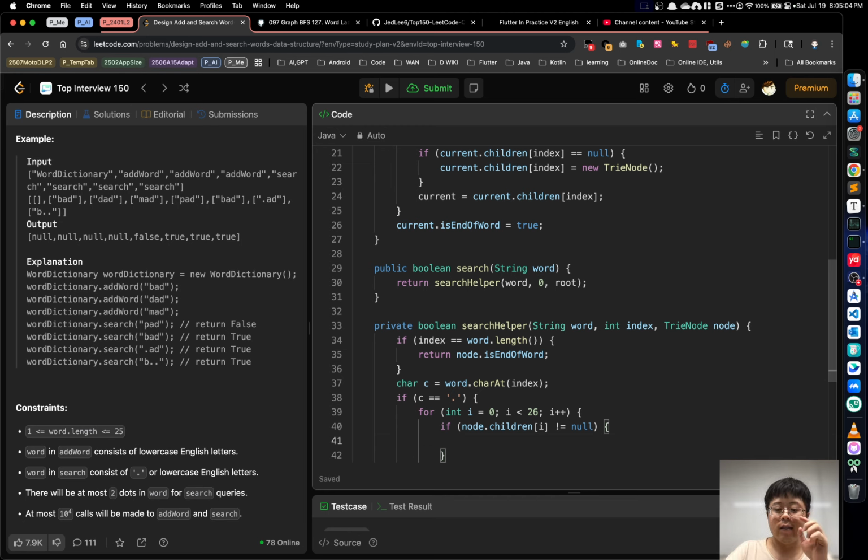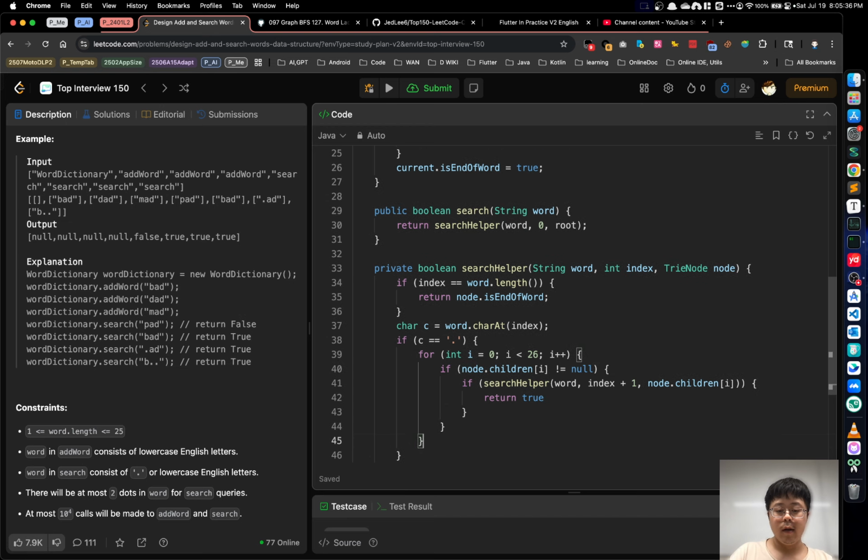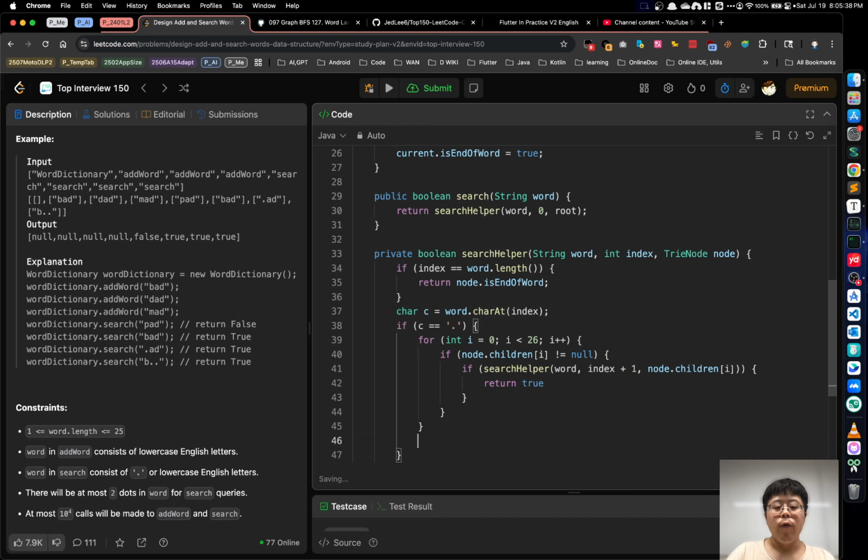If searchHelper of word, index + 1, node.children of i, is true, we'll return true, because if any path leads to a match, we need to return true. On the other hand, if no path leads to a match, we'll just return false.